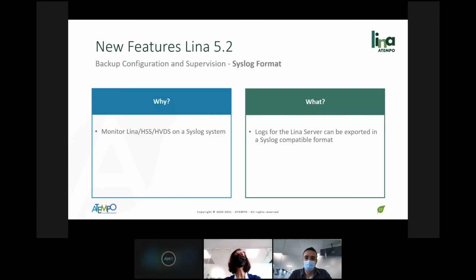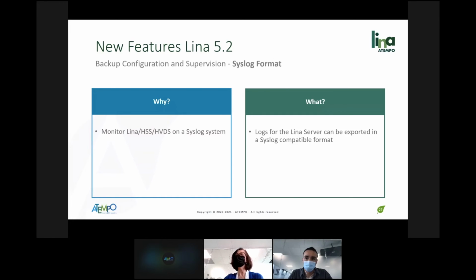Finally, we also added a feature that's going to enable the administrator to redirect the logs from the server to a syslog server. So if an administrator is already using syslog type logs for other applications, then they are going to be able to redirect the Lina HSS logs to the same server.